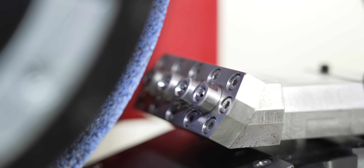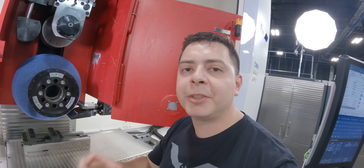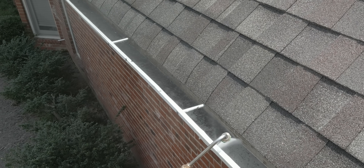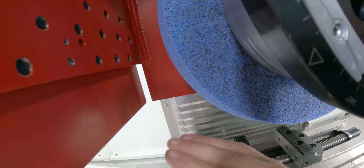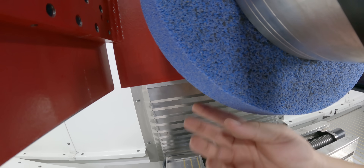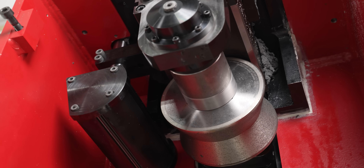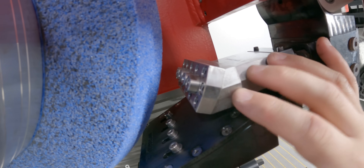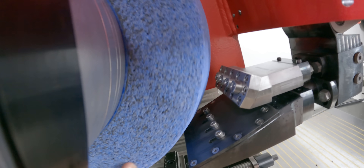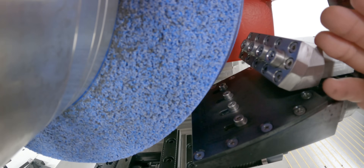Let's talk about a wheel scrubber. Imagine your gutter system in your house — you get all kinds of leaves inside your gutter system, and you want a high pressure water hose to basically flush out that line so you don't get any clogs. As the wheel is grinding, it actually gets metal embedded into the pores of the grinding wheel. We don't want that because it can clog up our wheel and give us a dull cutting edge. The continuous dresser will dress some of that off, but the wheel scrubber is going to keep our wheel nice and clean. It sits on top of our main coolant line and as the wheel is spinning, it makes first contact with the wheel. Through these four nozzles, it's going to have high pressure coolant that's going to blow out our grinding wheel and basically clean our gutters.